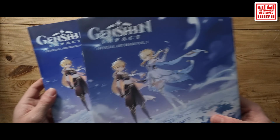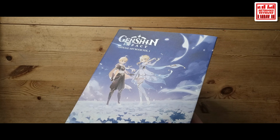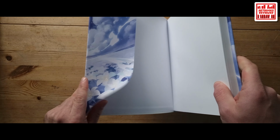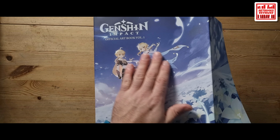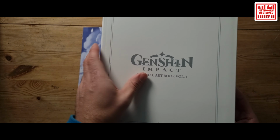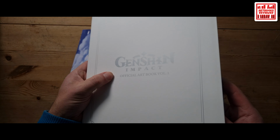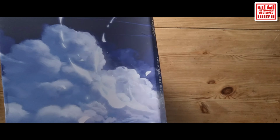The book itself, when you take it out, is actually soft cover, surprisingly. But it's pretty nice. It's got a nice kind of soft cover with a dust jacket, same design as the slip case, which is nice. That's what the book itself has got on the cover. It's got silver writing on like a white background. So yeah, that comes off.